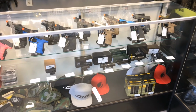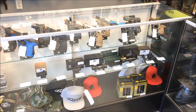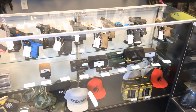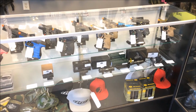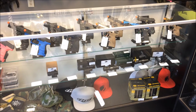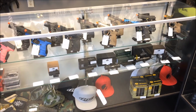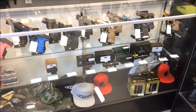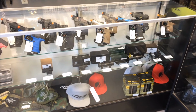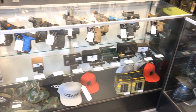In the next cabinet, we carry all of our pistols, gas blowback of course, and pretty much anything you want is all in here, including various WE Techs, a couple KWAs, pretty much any style you really want. There's Hi-Capas, M9s, PPQs, M1911s, USPs, whatever you want, it's in there. This is also where we store our lights and lasers, as well as our red dots. So if you're looking for a new optic for your gun, it's in here. And if it gets dark on the field, this is where you can find your flashlight.